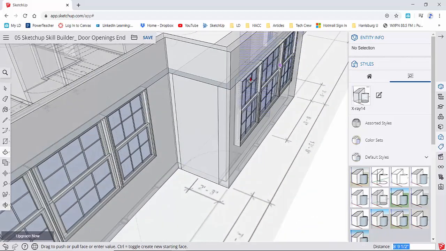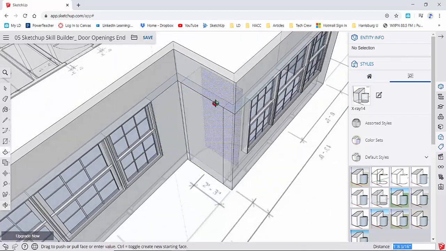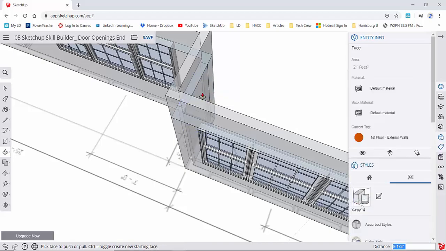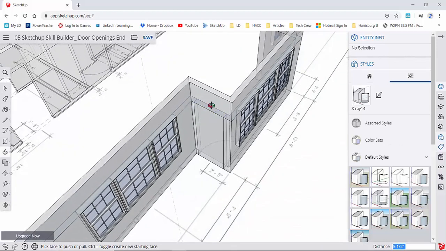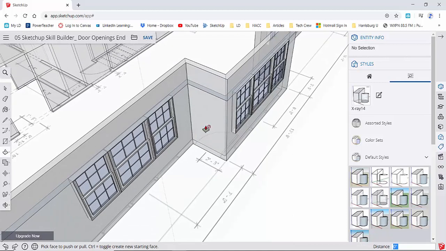Whoa. Figures our last one's going to be the one that gives us trouble. Or at least gives me trouble. Because this is an exterior wall. That's why. I'm going to undo that. We, being me, forgot to go into our exterior wall group mode.